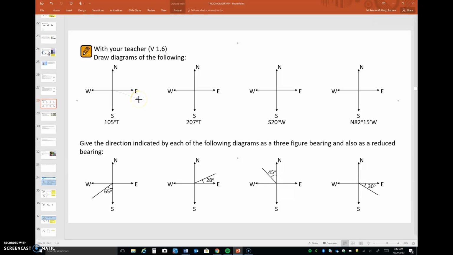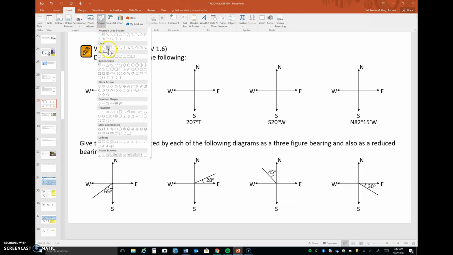Look, it doesn't have to be exact. You don't need to get your protractor out or anything, although you could. But I'm going to stop there. That'll do, okay? And I'm going to write in an angle to show that I've reached 105 degrees true. I'm going to put this angle in like this. Now we've got another 15 degrees on top of that 90 there. So I'm going to put 15 degrees in there in that diagram. So that is that bearing, 105 degrees true.